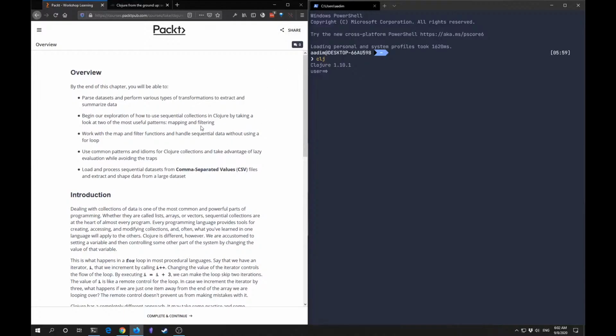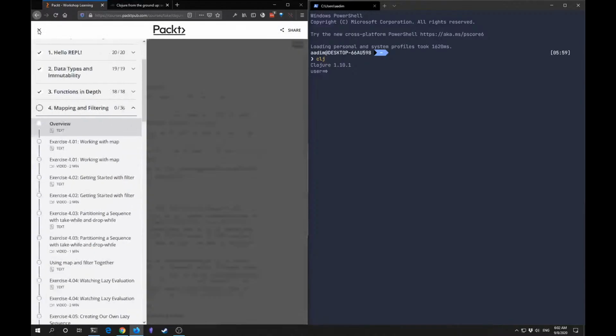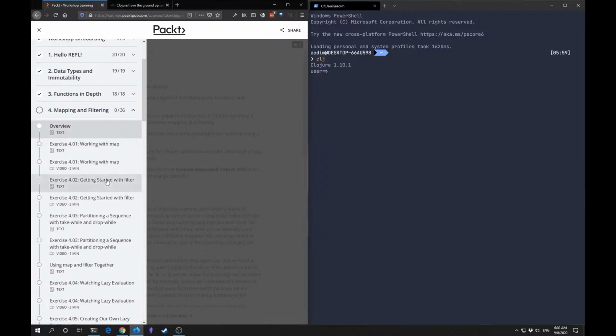So last week we finished the functions in depth chapter of the Clojure workshop, and today I am planning to finish this chapter, mapping and filtering.